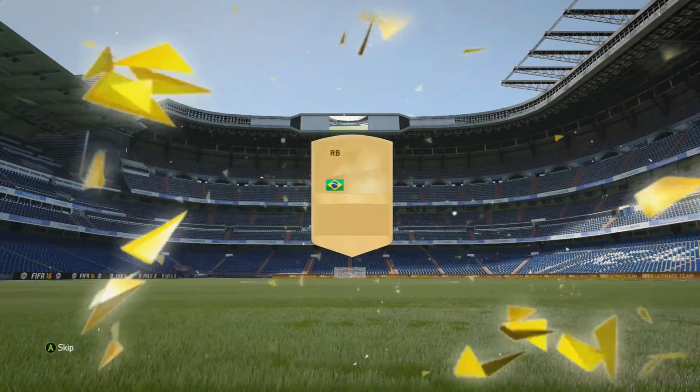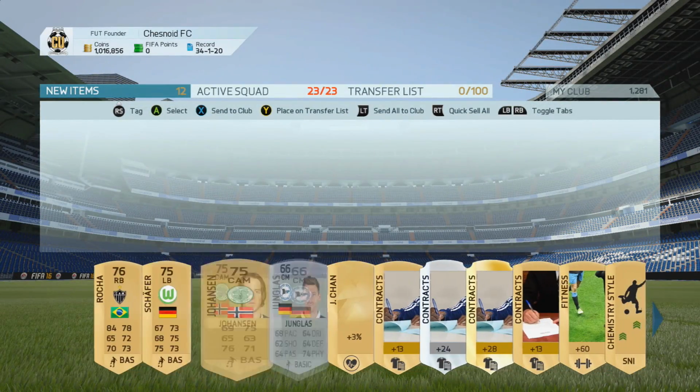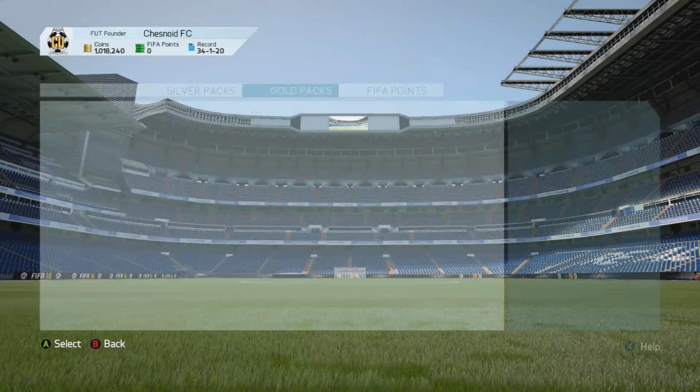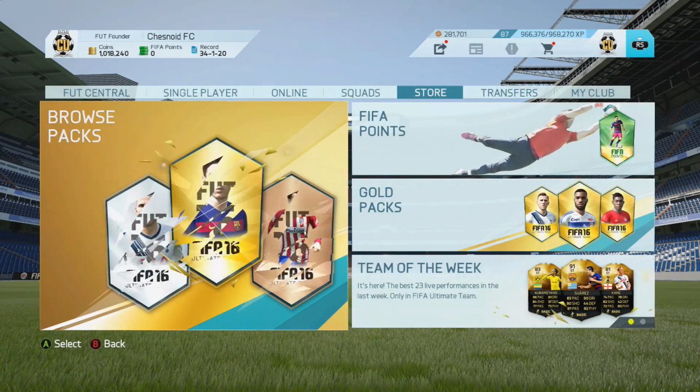But we'll see what we get in the final one, and luckily we get nobody in any of our packs. So I've kind of dodged a bullet there. Last thing you want is to pull a Messi and then have to discard him.